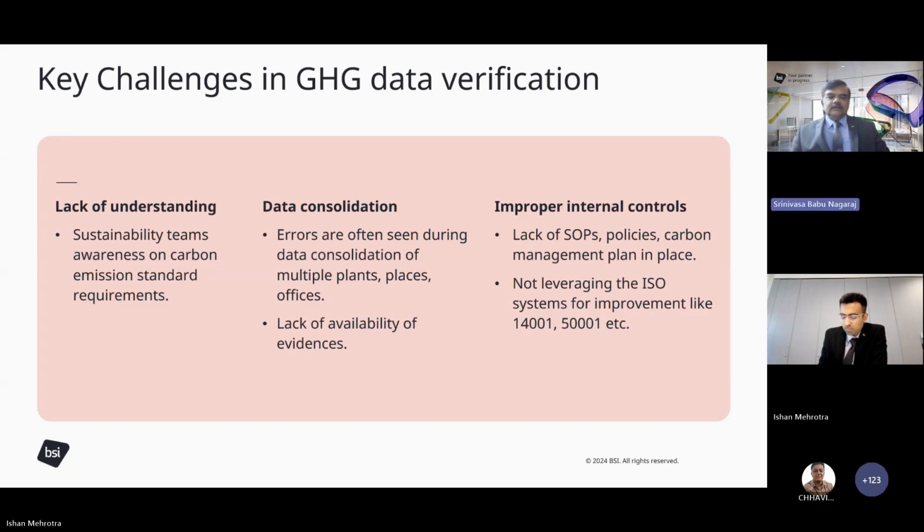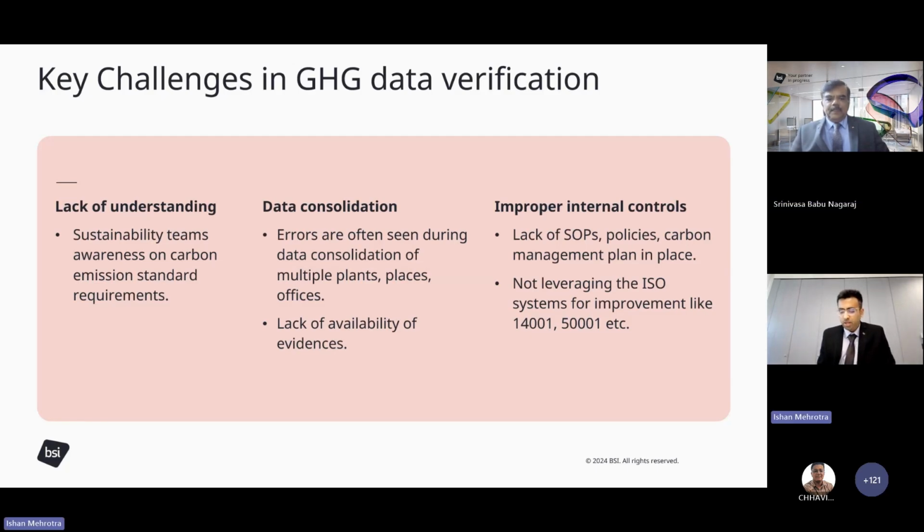And the other one I will have to state here is the timelines for the assurer, because many a time it's a last minute finalization. It could be delay in starting, delay in the data capturing process, delay in ensuring the closure of the gaps which were identified during the assurance process. These are predominantly the challenges as an assurer today. Hope I have answered the question.